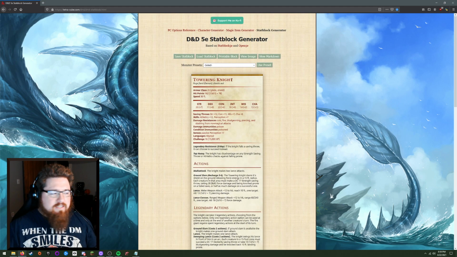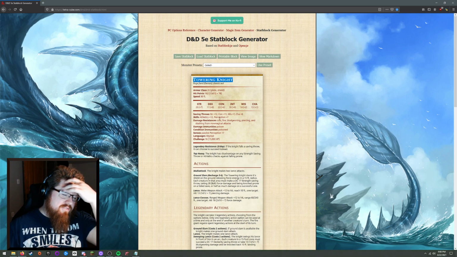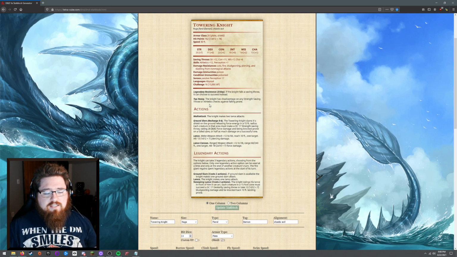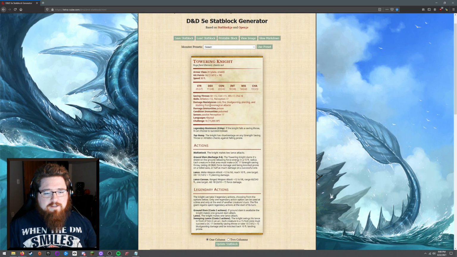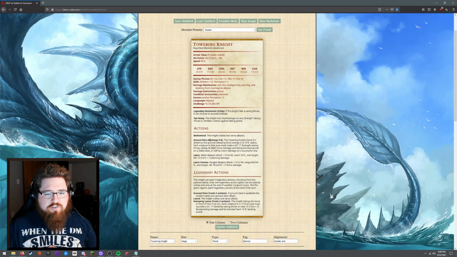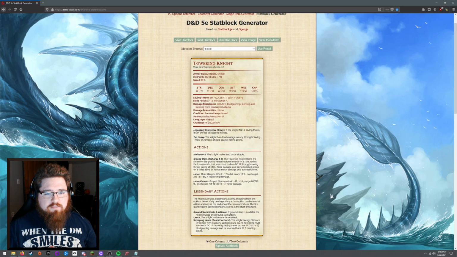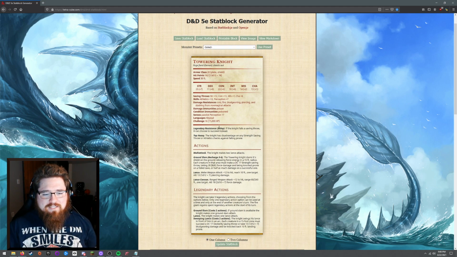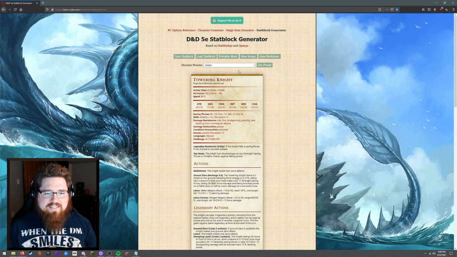So I made this. If you follow me on Instagram, you'll have seen this already, the Towering Knight. It was based off of one of the bosses in Demon's Souls, so I decided I would make him as a D&D creature. He's pretty good. He's got legendary actions, legendary resistance, CR16. He's a big boss baddie. He's not as complicated as the one I just made, but the same CR. I like to create creatures about that CR, apparently.